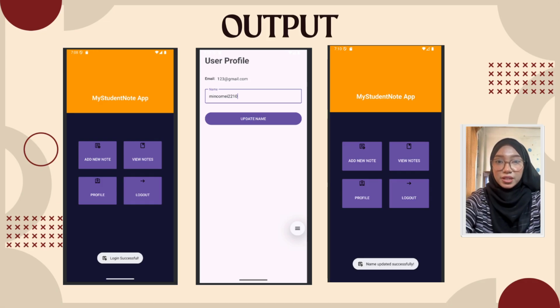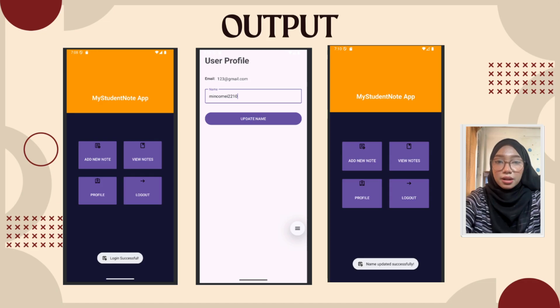Moving on to user management, this output screen shows the user profile and registration features of the My Student Note app. The center screenshot highlights the registration screen. This is where new users can create an account by entering details like their name, email, and password.